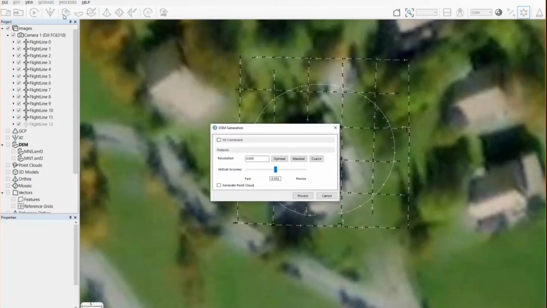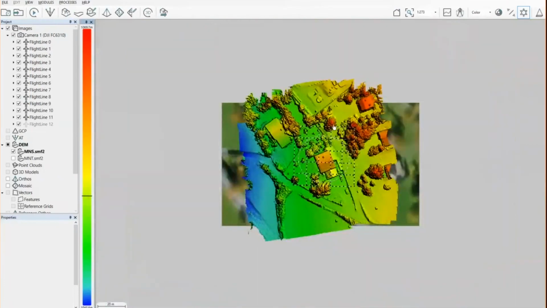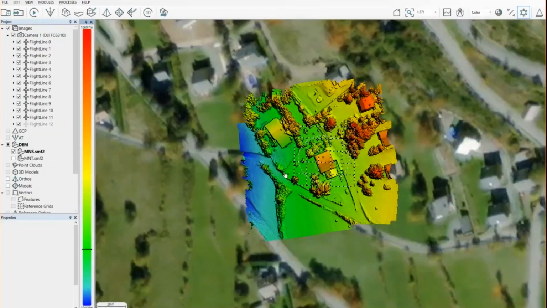As an example here, the overall surface model was generated at 5 times the ground sample distance, which is the optimal resolution. So you can leave those parameters as they are right now, and you're going to have a surface model like this that was generated. From there, you can extract a terrain model, so it's going to remove buildings, cars, trees, and all those other elements. Then you'll also be able to see the footprint of those images inside the project. Then you can generate the ortho and the mosaic.